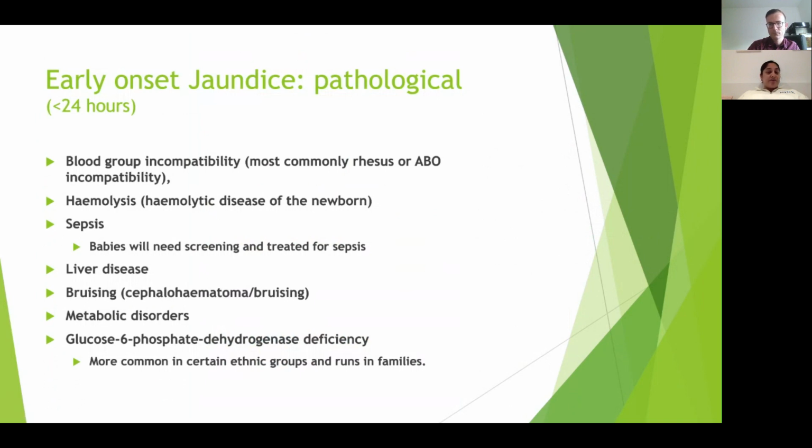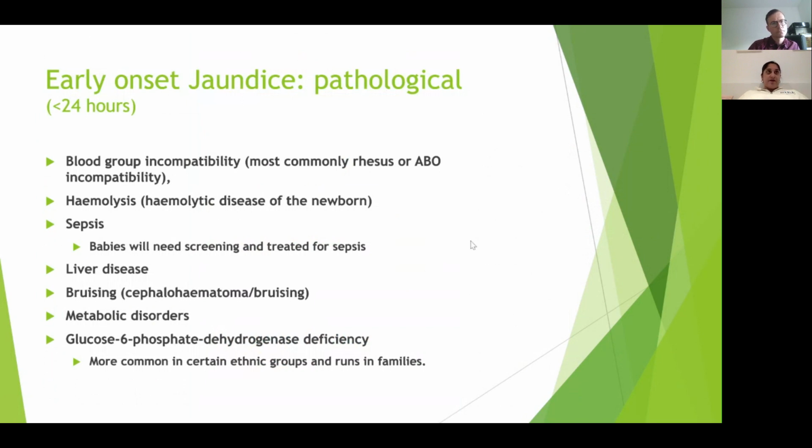They might have blood group incompatibility. There might be hemolytic disease of the newborn, or another really important thing is sepsis. So these babies will need to be screened. They'll need to have a full blood count, white blood cells checked, and platelets might be low. They also need to have their lactate and venous blood samples, and then you need to treat them for sepsis. Usually we would start antibiotics at the same time: we'll take the blood culture and then we'll start the antibiotics. The baby might have liver disease.